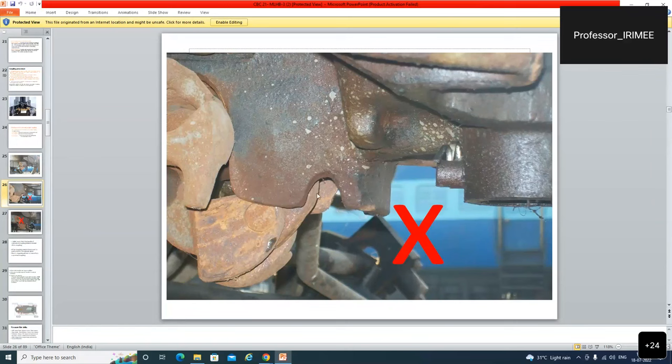So even in the night, this was a very clear marking point. If this screw is visible, then all the 3 conditions are fulfilled. Whether it is locked or not is a different thing, but the telltale slot will be clear. If the telltale slot is clear, then only it is visible. If the rotary lock lifter is vertical, then only it is visible. So, if this is visible, then locking is perfect.